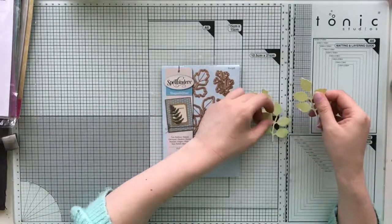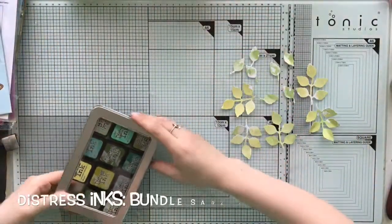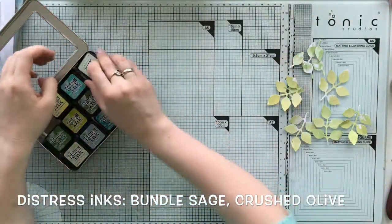Then I started working on some leaves. I always like to keep a few cut out and ready for the next project, but these ones were far too pale, so I had to add a bit of color to them.